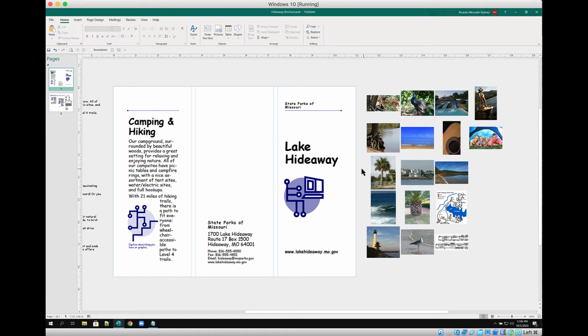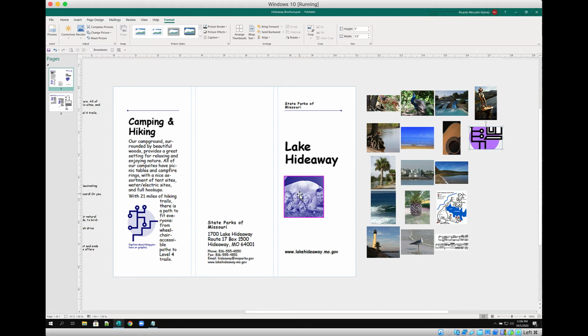Okay, so I'm going to click on this, and I can drag it so it swaps for that. Notice that it changed the color, but when I click on the image, I'm going to go to the format menu. That one is because I'm on the image. If I click outside, notice that it goes away. But when I click on the image, the format appears. So click on it, click reset, and now notice that the colors came back.